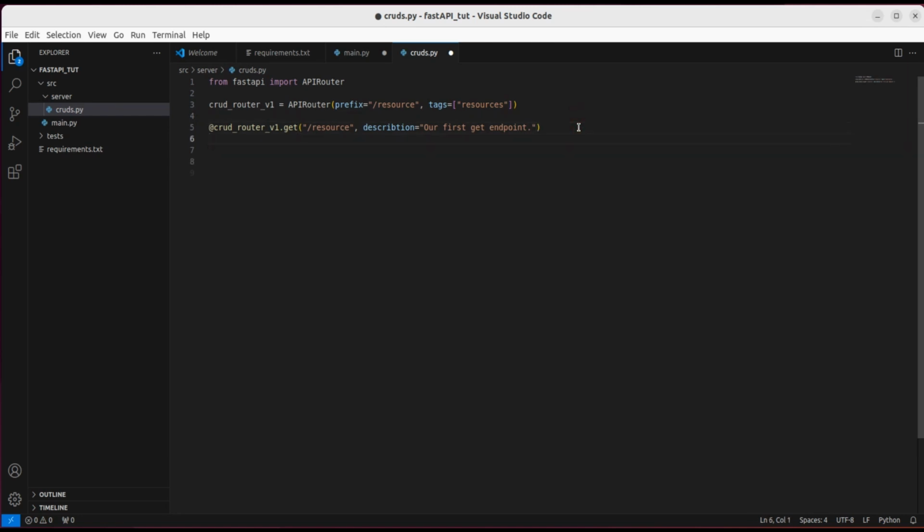And now we actually have to implement it. In FastAPI, everything is implemented via asynchronous functions. So just put async def get resource. If you now want a path parameter, this is very easily done by just doing something like this. Name, and then you can define it here as one of the function parameters, name string. Return you gave me name, and this must be a function, of course.